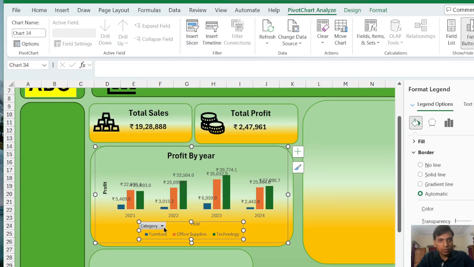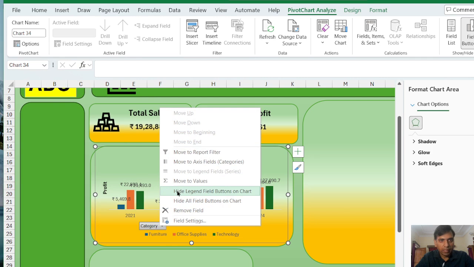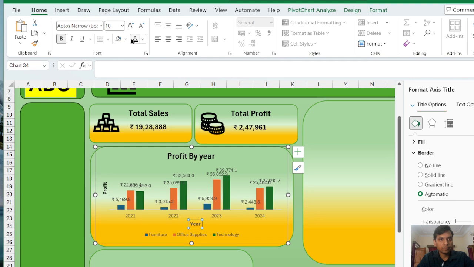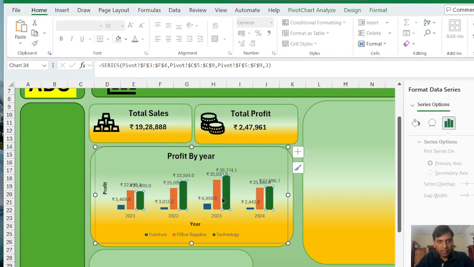For year also you can do the same thing, and we are removing this category button also by right clicking on this and then choosing hide legend. Now we will click here and then control bold, and then we can change the color. Now it seems good. Now again we can click on this green block, then right click, then format data series, and reduce series overlap to 0.